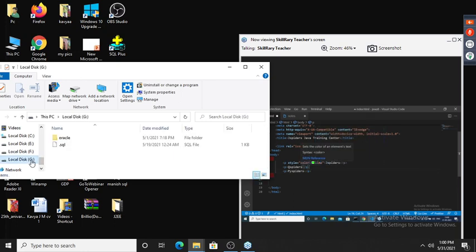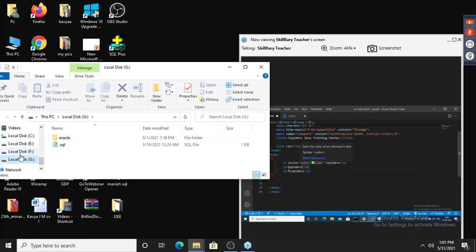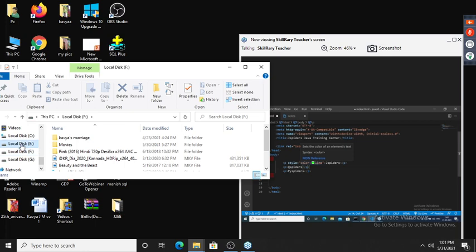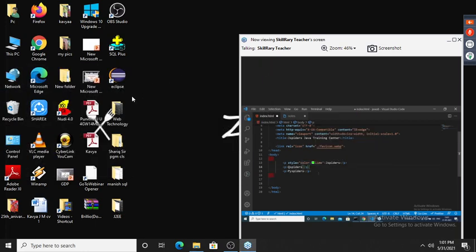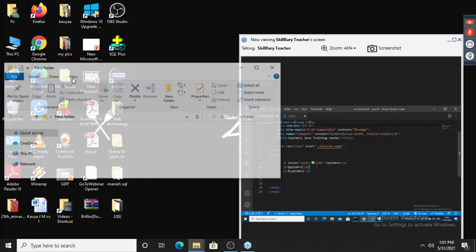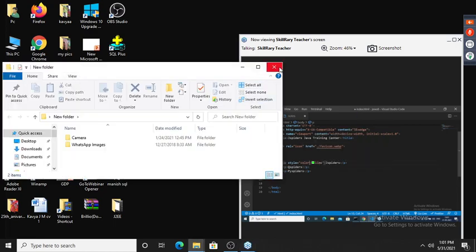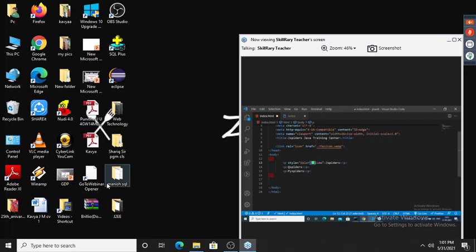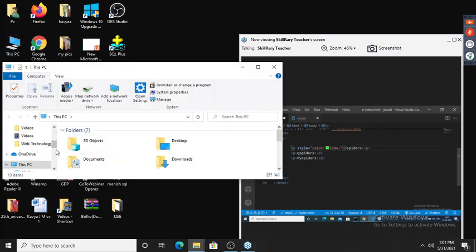Color is a property, but values can be multiple things, like red, pink, yellow, orange. Values can be anything. One attribute can have multiple values. Same way, one property can have multiple values. So after colon and value, semicolon terminates this property. That's all. If you want, I'll zoom in. See, terminate this property.